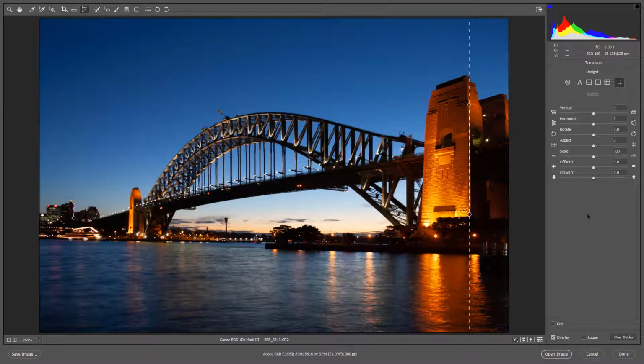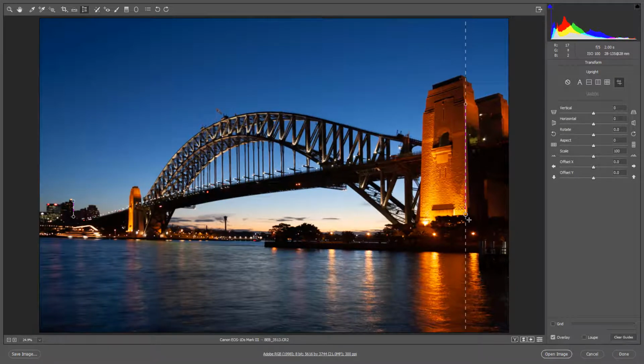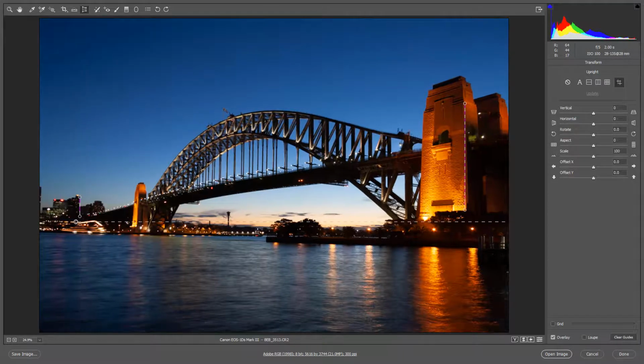Now the reason I like to use the guided option is I can go to the little pin at the bottom here or at the top, and I can just slide it a little bit one way or the other. So if I feel that what I've made upright doesn't look quite right, because sometimes if you've got a tapered pillar like we have here, it may not need to be entirely upright. We can actually make a slight adjustment until we're happy with it. And even if I didn't get things right here, I can do the same there. I can lean them one way or another to get just the effect that I'm looking for.